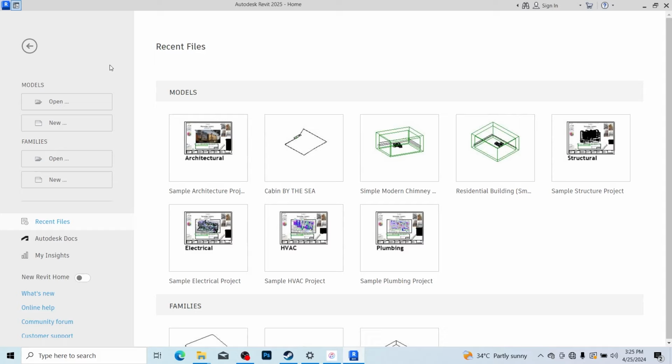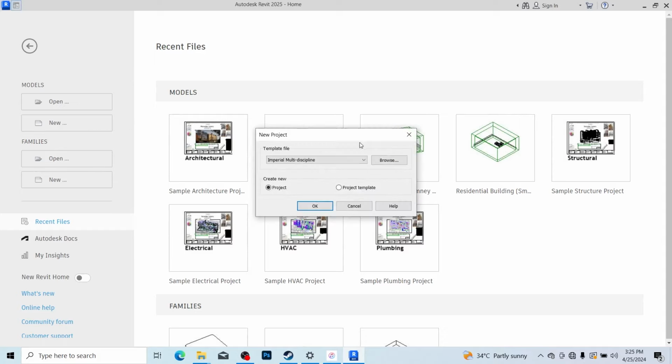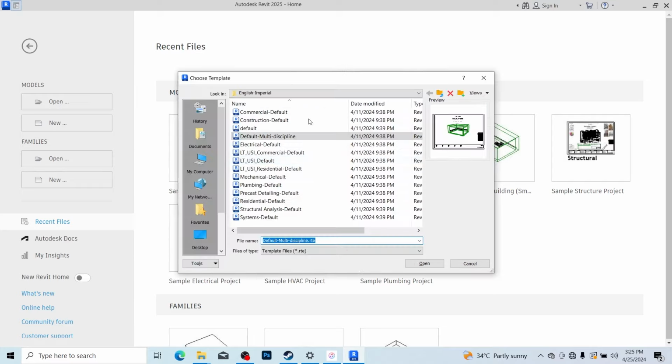So to create a new project in Revit 2025, you can go over to the model space here and then go ahead and click new. And once you click that, you're going to get a dialog box that shows you the template file. So a Revit template basically is arranging most of your tools to give you easy access to the ones that you need. Currently in Revit 2025, mine has been compressed to multiple disciplines, both imperial and metric. Imperial is using inches and feet, while metric discipline is going to use meters and centimeters. You can also create your own project templates, or you can also browse to find out more about other Revit templates.